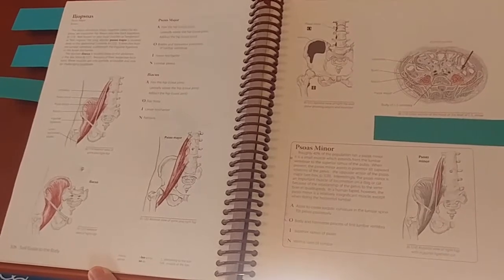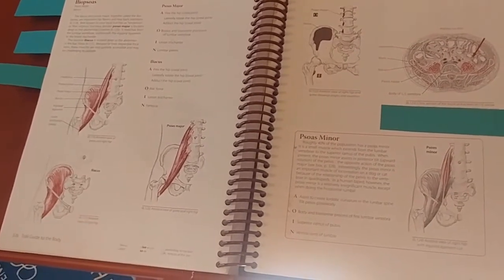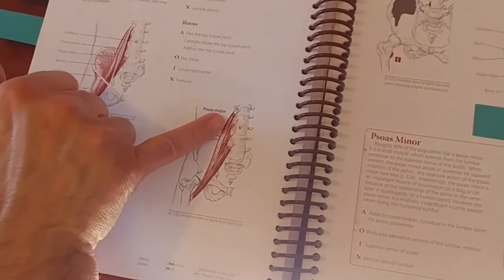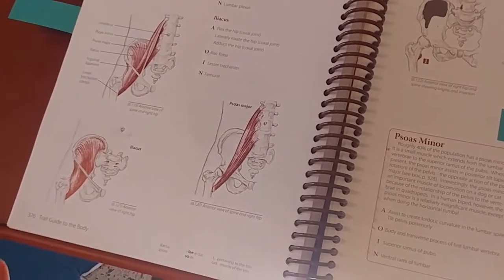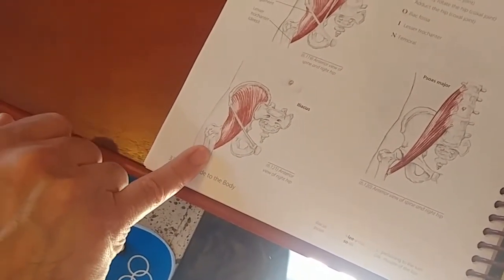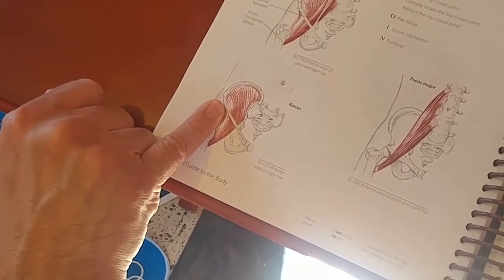The last muscle that we're going to talk about is called iliopsoas. It's a combination of muscles, two in particular, but in terms of doing a massage, we're only going to focus in on one. But I like to talk about both of them. The first one is psoas major. It attaches to your lower back and moves downward and outward to attach to your thigh bone. Iliacus attaches here on the inside of your hip and moves downward to attach to the same site as psoas. So that is the reason why it's called iliopsoas. But iliacus is the muscle that we are going to focus our attention on.